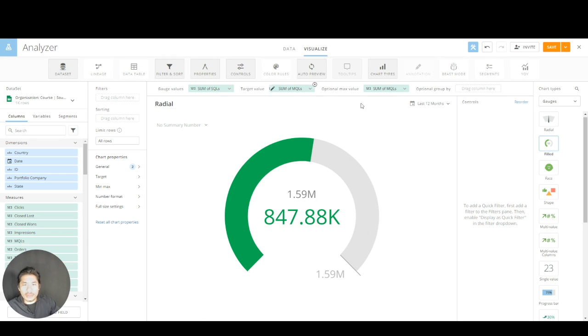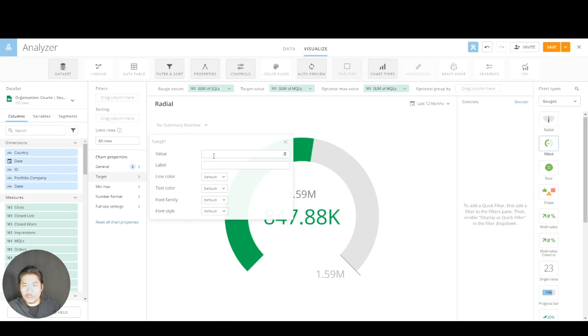A couple of other things that we can do to make this even better is watch this. Let's pretend that I want to make this target have some words behind it. I'm going to go to here and say label target. And look, it shows up. Here's where you can change the color. I like to keep it a gray personally, but that's what you can do.